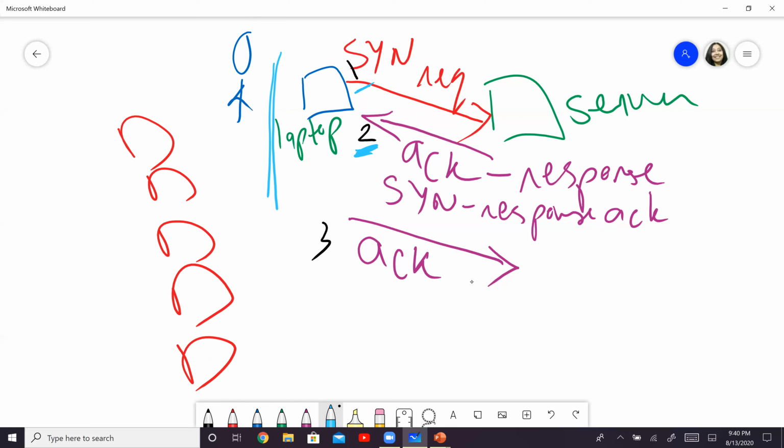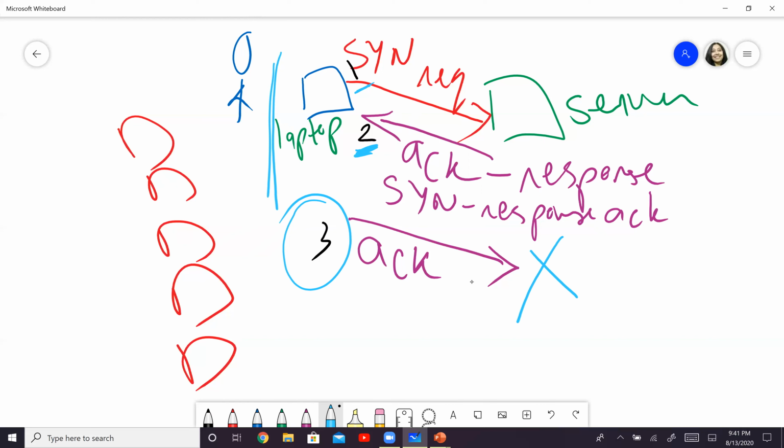But they will not complete this entire communication, right, of sending the acknowledgement back. So as a result, the server is going to send a response to the request, and it is going to wait for that particular host from which it received the request to send an acknowledgement that, okay, the acknowledgement that I had sent has been received by my host. So this particular step will not happen.